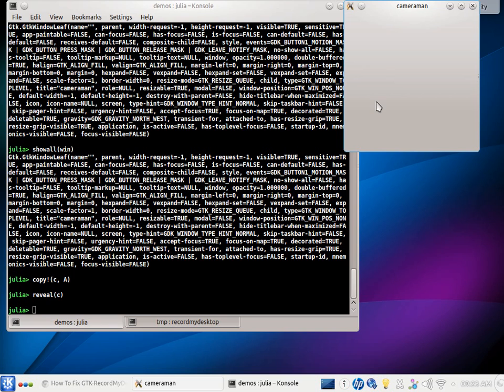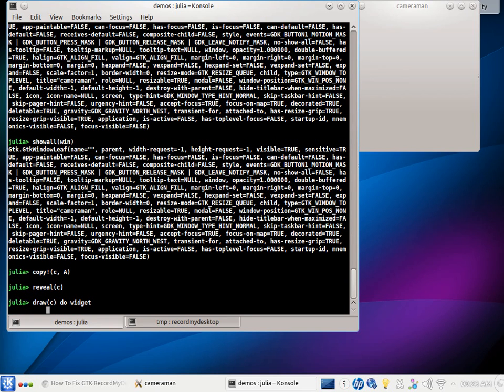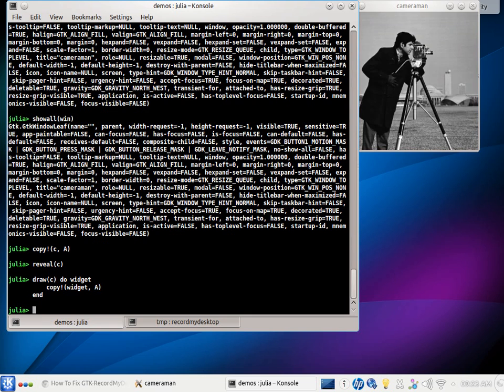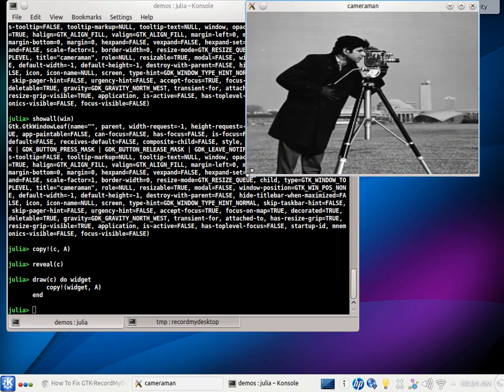And so we can inform Gtk of that very easily by just defining a draw method for it. The canvas C has a field named draw. We can assign the function that it should render to that field just using the do syntax of Julia. So we say draw C do widget. Widget is now the name of the canvas that we're passing into this local function. And so we just copy onto the widget that same global data array there, and now here we see our window. And unlike before, now if we resize the image, you can see that it refreshes it.